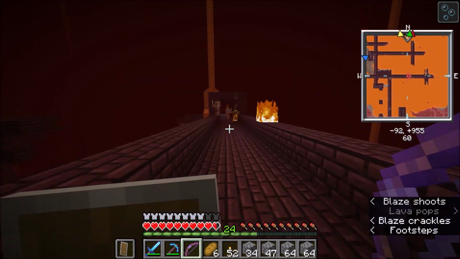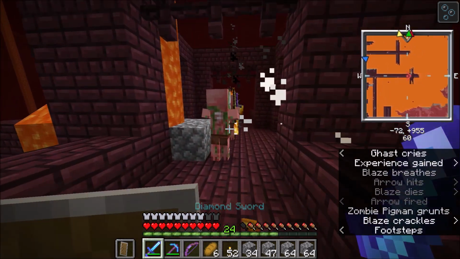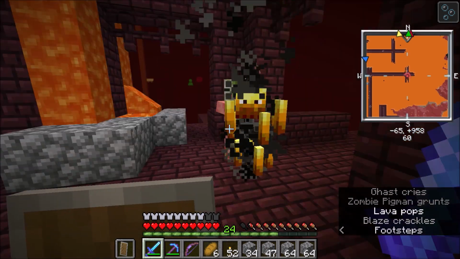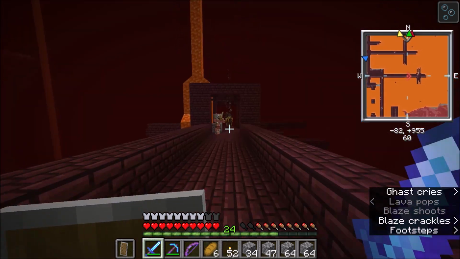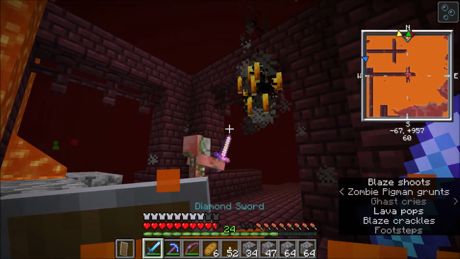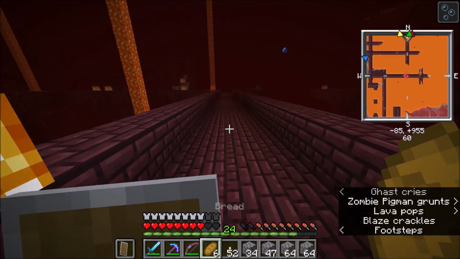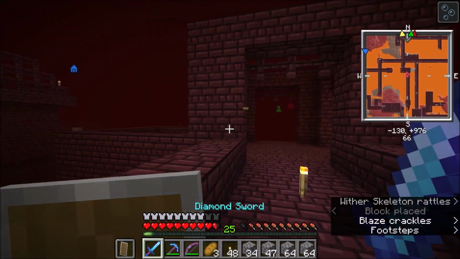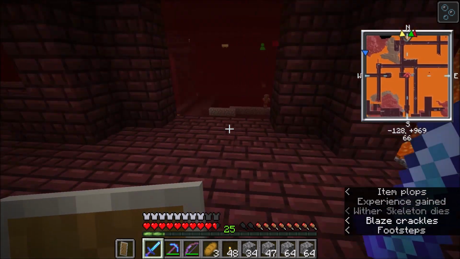Alright. Oh, he hit all the pigmen. I can't hit him. I can't hit him! Oh, that was so close. Okay, I'm getting out of here. These pigmen are trying to kill themselves. Actively. Wither skeleton, wouldn't it be amazing if I got a head right now, guys? Come on down. Nope, of course. Why would I get a head on my first try?